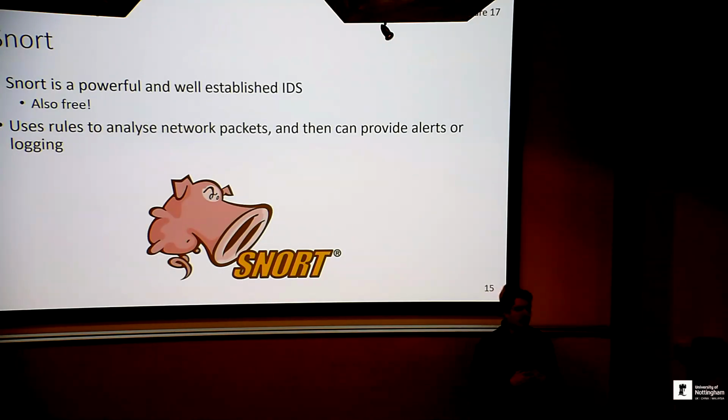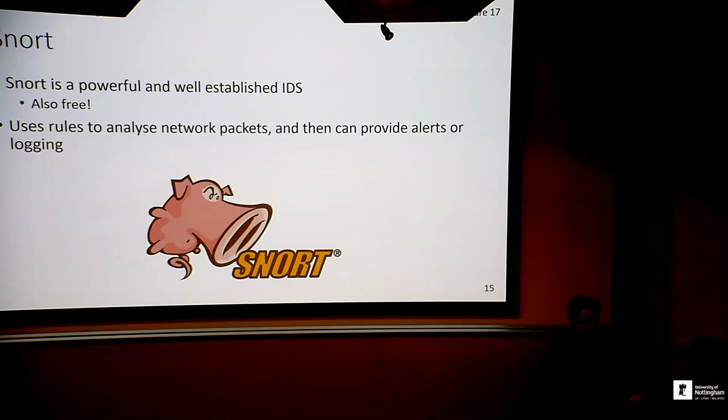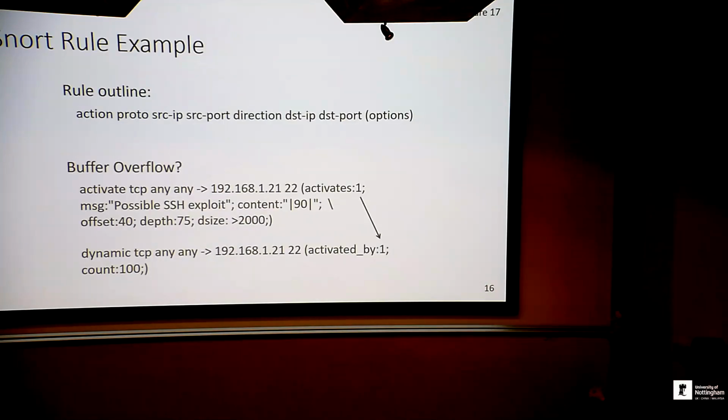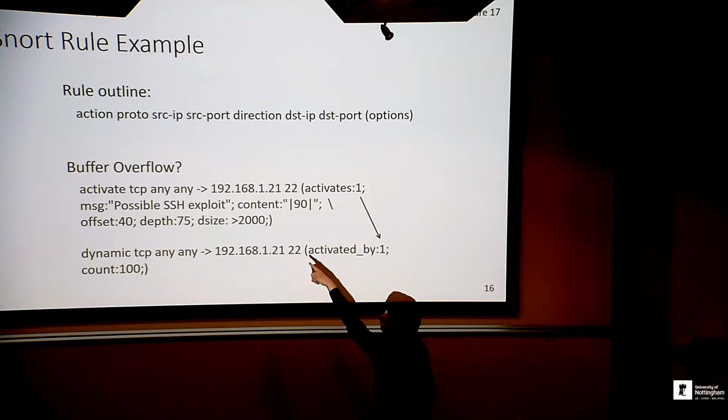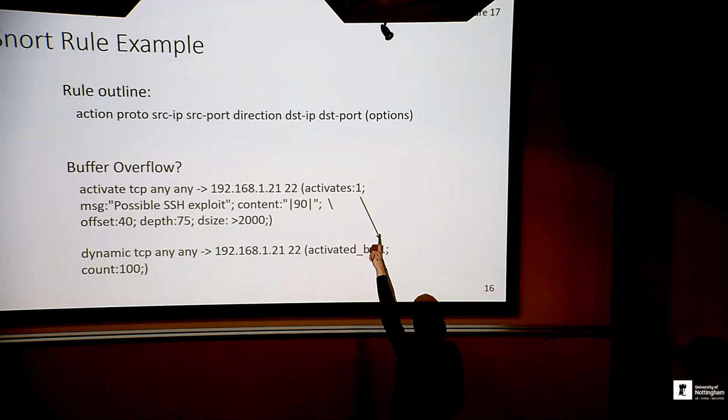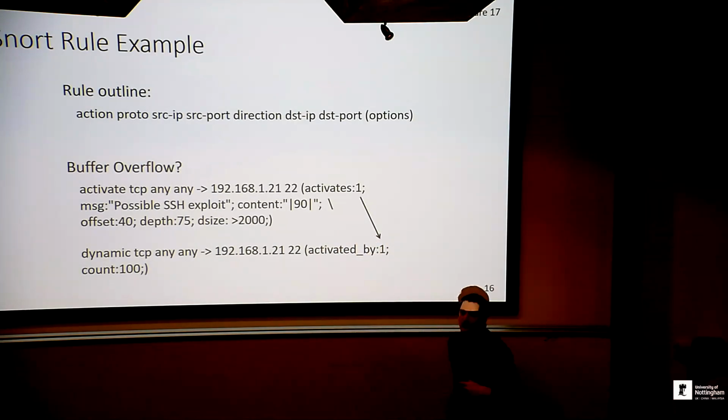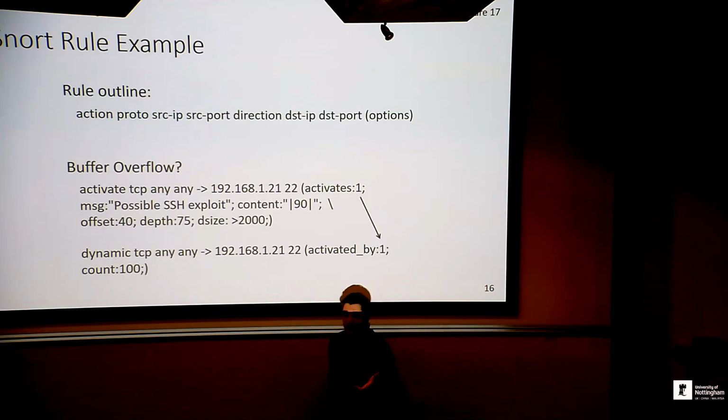When you install it, it's unlikely, unless you have a very specific use case, that you're going to install your own rules and come up with your own stuff. It's more likely that you would just run the default ones. So this is an example of its attack language. Roughly speaking, it goes a bit like this. You've got some action, the protocol, so TCP for example, the source IP and port, whether it's coming in or out, the destination IP and port, and then all the other options. Now you can do a lot of stuff in that. I'm just showing you one example just so you can see kind of what it's like.